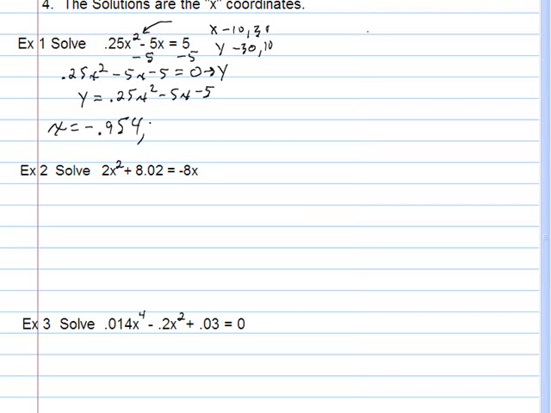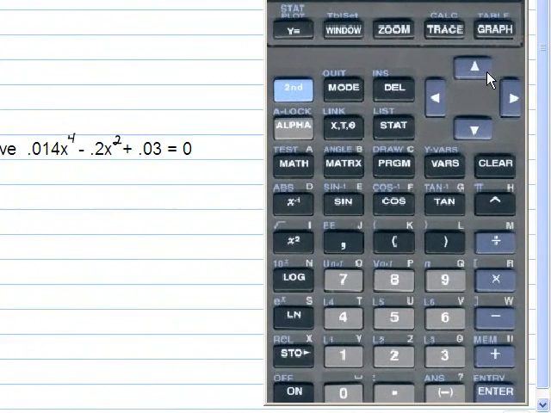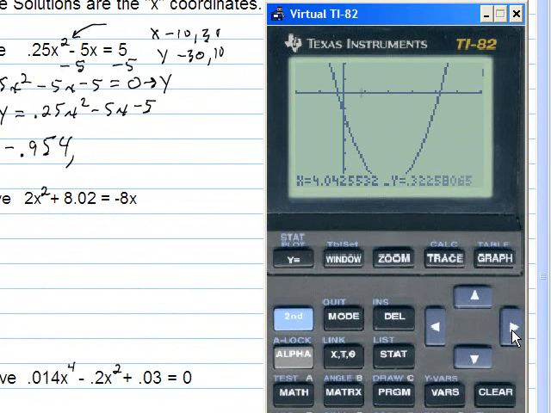And let's get our second solution by tracing over to the other side. So I'll move my tracer. Well, it untraced, so I'll hit trace. Now these extra steps I'm having to do to get a trace, you don't have to do. I'm just having trouble with my calculator here, so I'm having to do a few extra things. When you hit trace, it'll come up with the tracer immediately. Okay, there we are, near the second point of intersection.